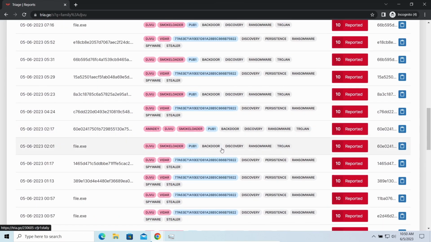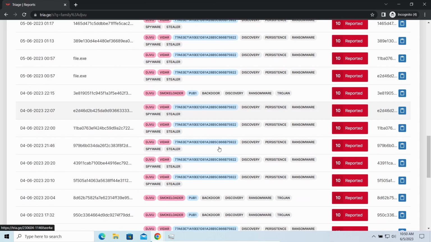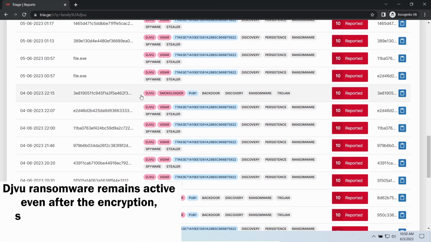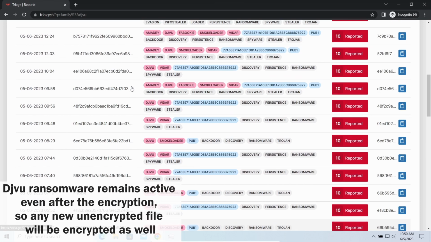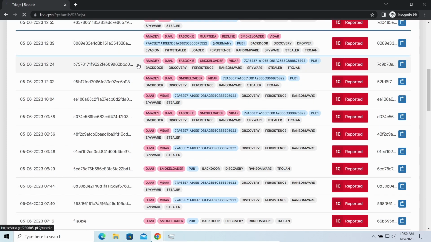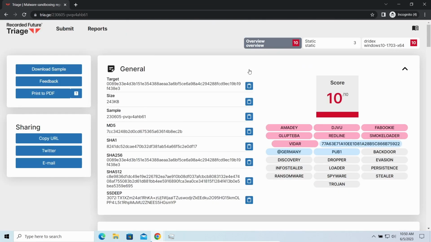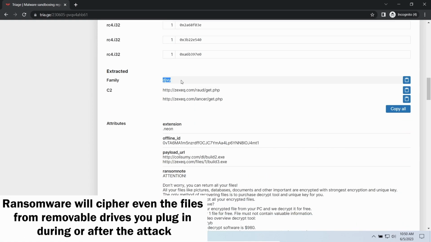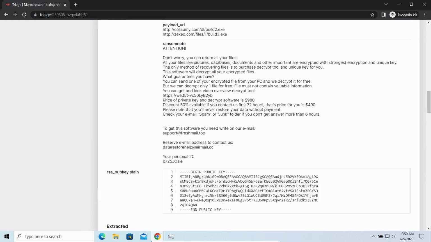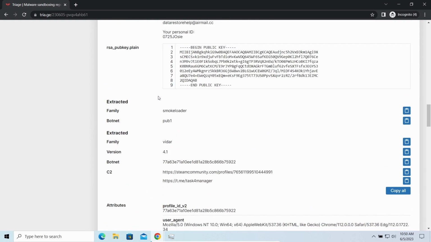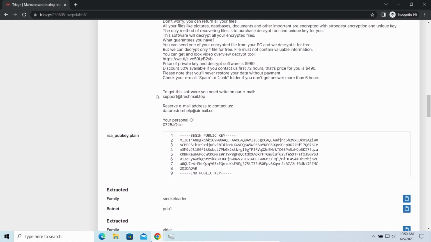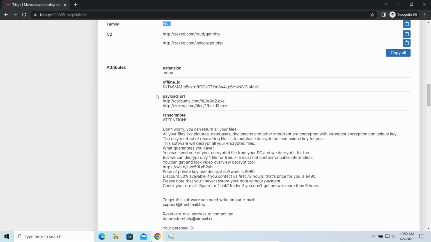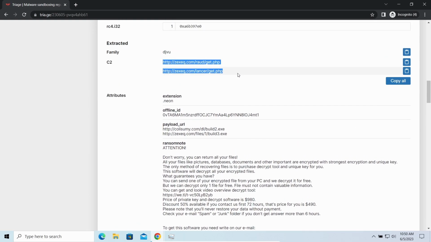The main danger of this attack chain is, of course, the ransomware. It is capable of ciphering your files, making them inaccessible. Moreover, it stays active even after finishing the encryption and scans your system for unciphered files. So, if you download something or bring a file in any other way, ransomware will notice it and encrypt the file as well. However, there are several other viruses that come along with Yzoo ransomware.